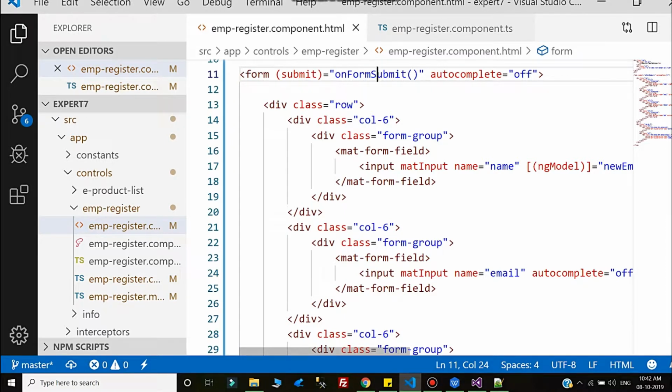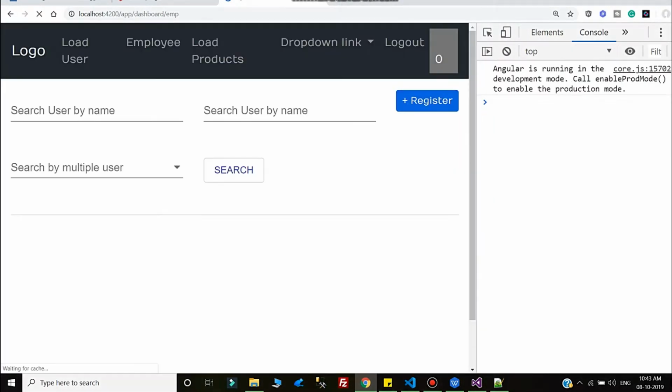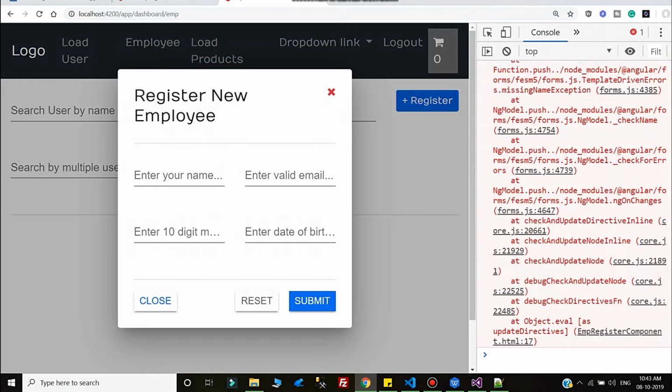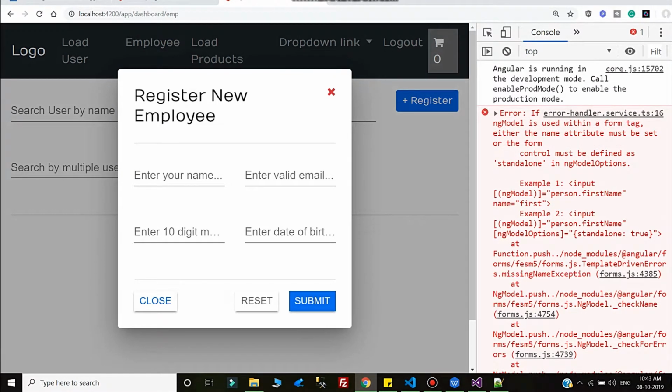Also, before going to that, if I remove the name property, what will happen? Now click on register, one error is coming: NgModel is used within a form tag, either the name attribute must be set, or the form control must be defined as standalone in the NgModel options.